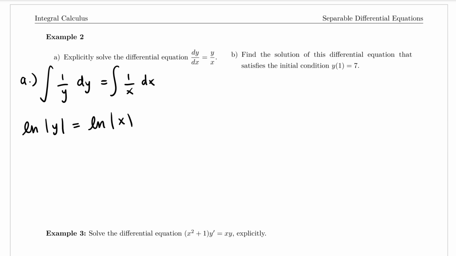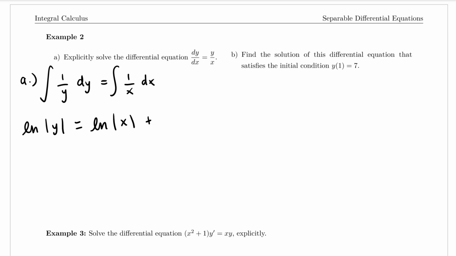And if you want, you actually can. So what I was going to write was I was just going to add on a capital C here. But if you wanted to, you could also add it on the left side. So you could put plus, maybe I'll call it C1. But what's going to happen is if I subtract C1 from both sides, capital C minus C1 is just some constant. And so it's unnecessary to put it on both sides because the constant is just going to get absorbed by the other constant.